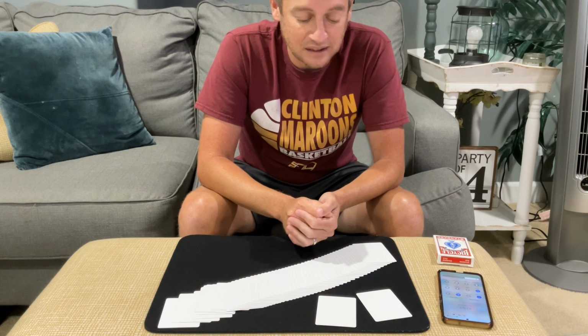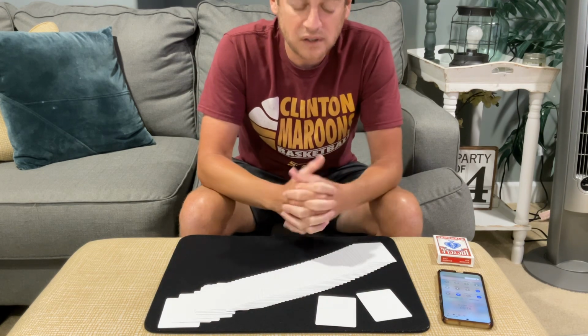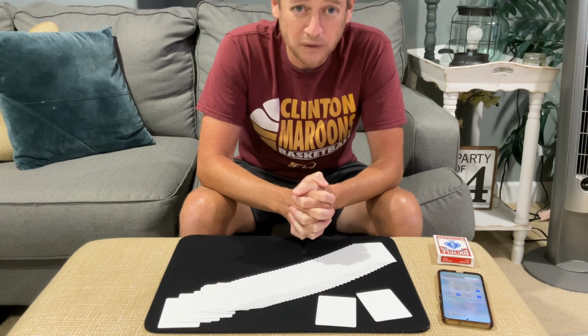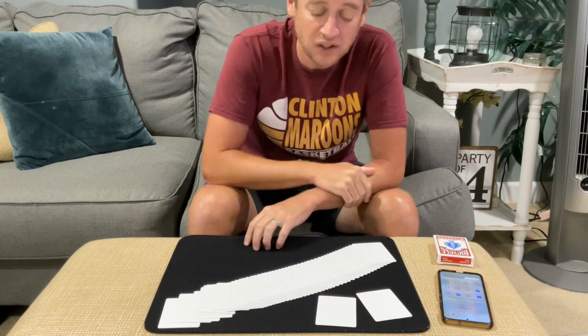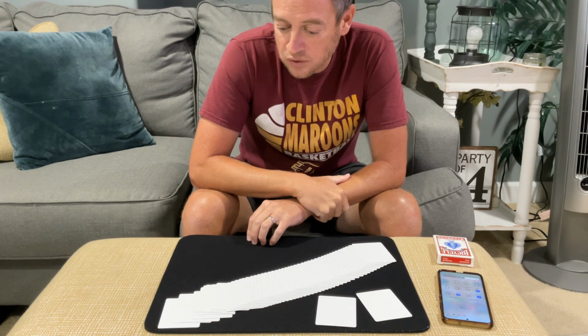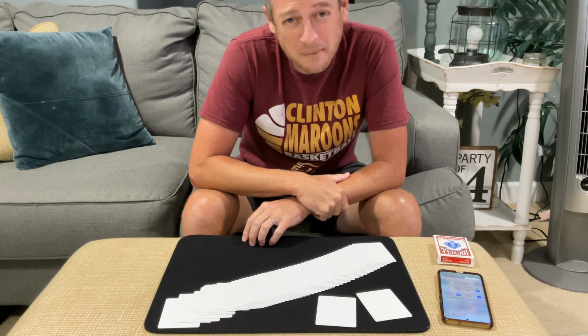It's kind of silly, but I thought it was a modern way to use that effect from that old book from Rufus Steele, Card Tricks That Are Easy to Learn, Easy to Do. That trick in there is called What Card Am I Thinking Of?